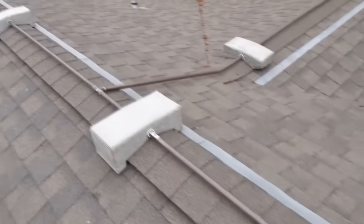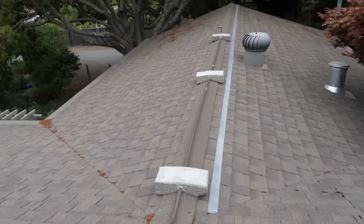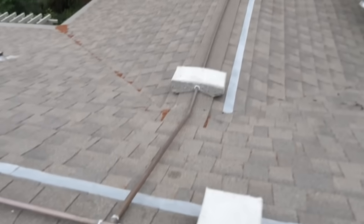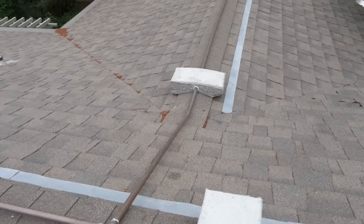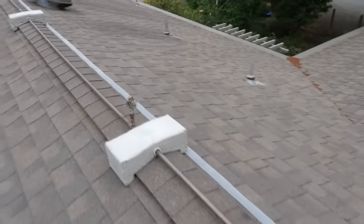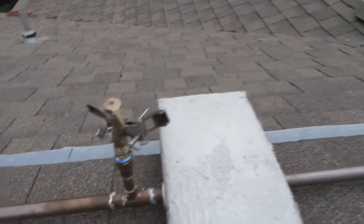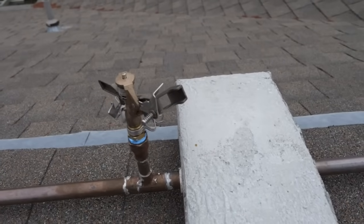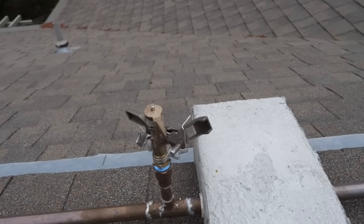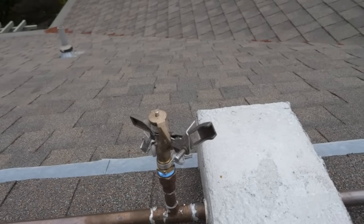The line goes along here and there's an extension line that goes down over my garage. There's a sprinkler at the end of that line, and this bend here I did with a conduit bender. Here's the first house sprinkler — I transitioned from three-quarter inch copper to one-half inch copper. That's a Rain Bird brass sprinkler head that shoots over a 40-foot radius, so it covers all of the roof and some of the perimeter beyond.